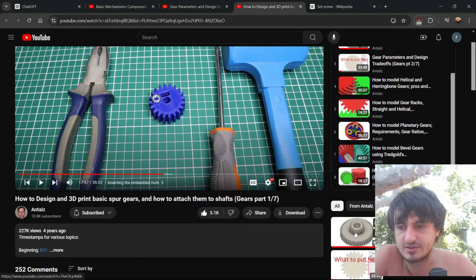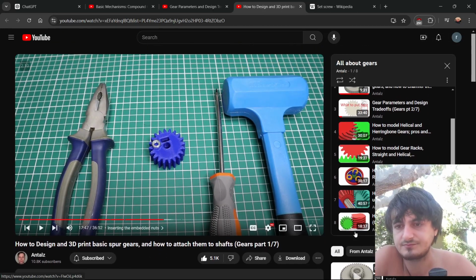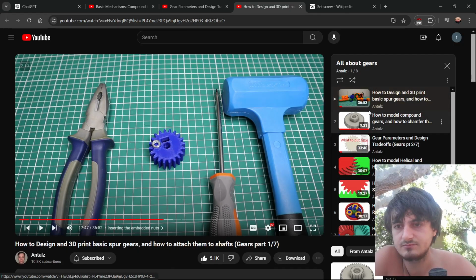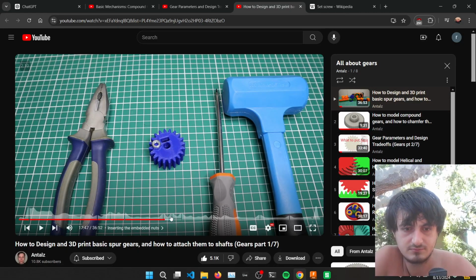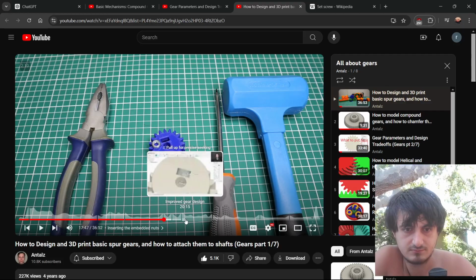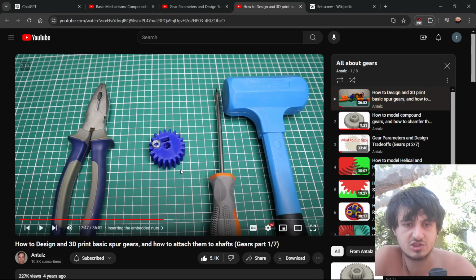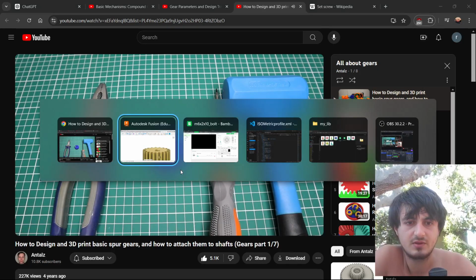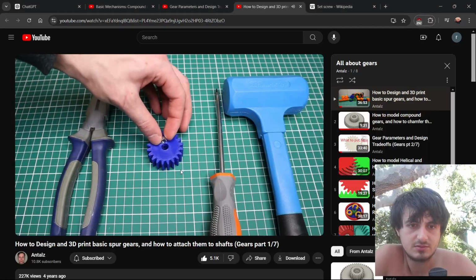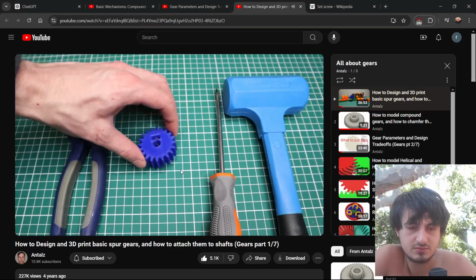Ooh, this is probably a good one. Let's just work through this whole thing. How you can insert the nut into the pocket. Now, if the fit is quite loose, as in this case, then it'll simply drop in. But you honestly want the fit to be a little bit tighter than this.